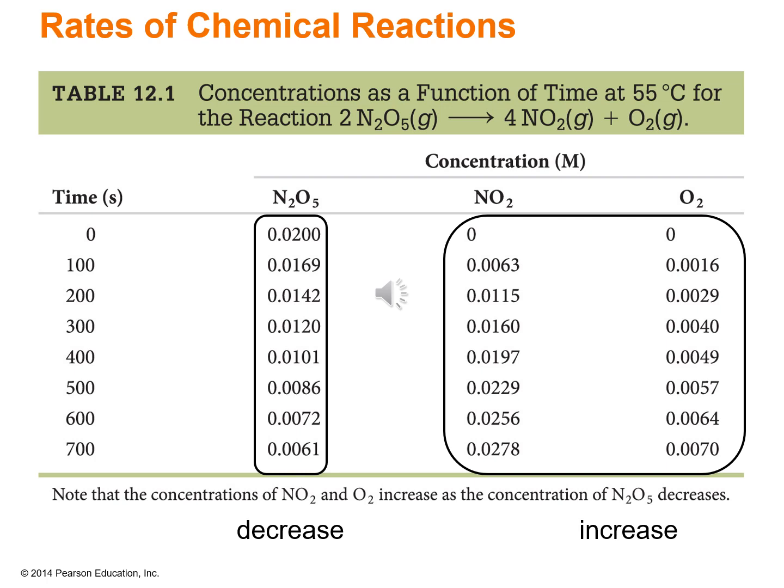So in this table 12.1, we see the concentration as a function of time at 55 degrees Celsius for this particular reaction, and the changes in the concentration. Again, this is measured simply by putting it into a spectrophotometer, which basically looks at the absorption of visible light and the intensity of the color and quantizes it.